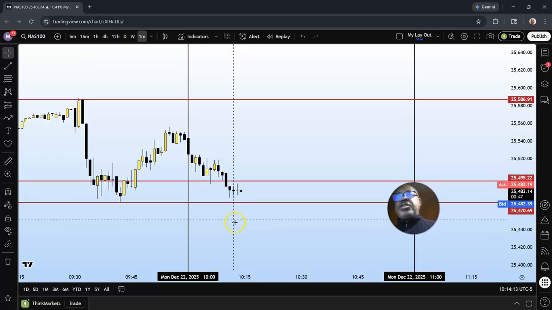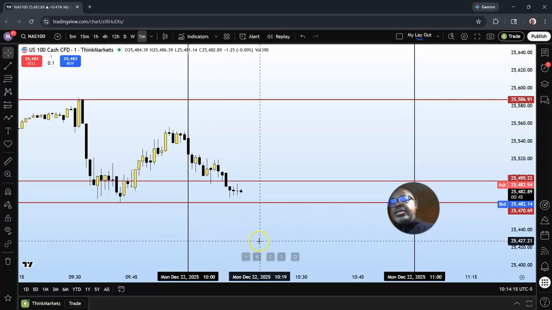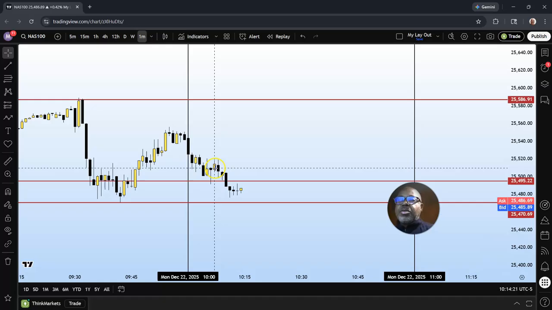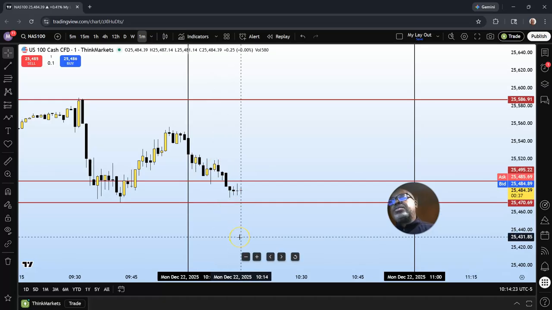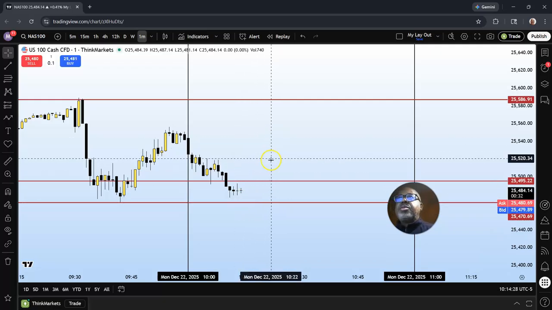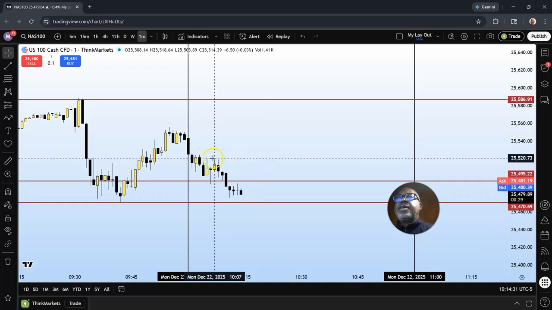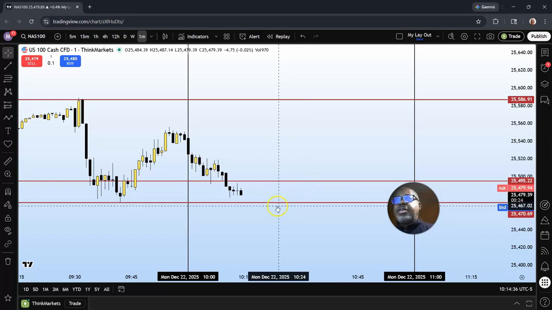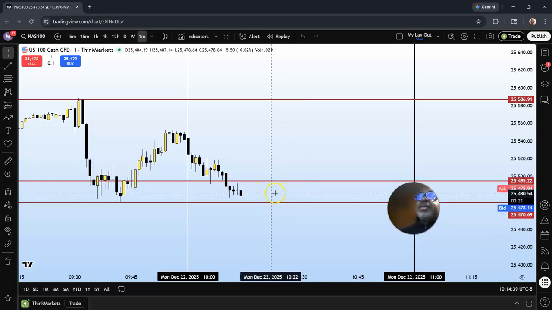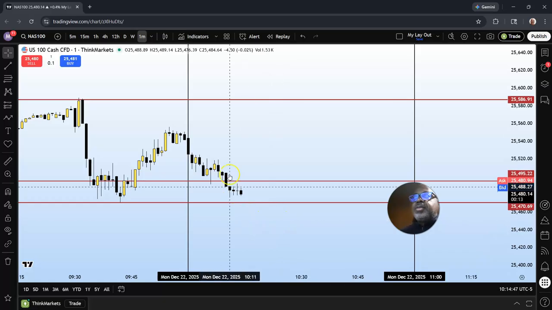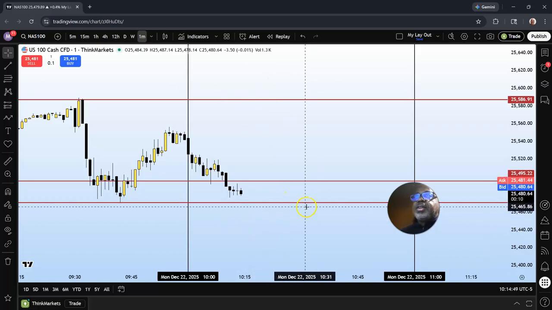Now I know that the direction of the market is trending lower, but this strategy is pretty much a reversal strategy. So if it breaks the low, it needs to come back up, right? If it breaks these highs over here and shows a fair value gap, then I'll get into the market and try to go to this high here. That might be the take profit. But if it does the opposite, it will go to take profit down here.